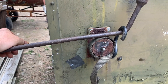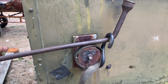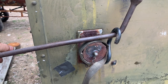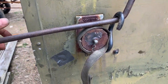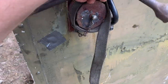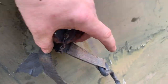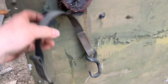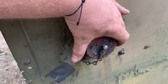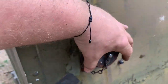Okay, you can see my setup here to get these bungs loose. This one took a little persuasion. It wasn't like the aluminum one. I wrapped it around here. I got on it. It wasn't going. So I took the whole thing loose, smacked it with a hammer a little bit, and finally it came loose. I don't know if it's loose enough yet to turn by hand or not. Yes, okay. You can get out of hand and Hulk smash this, but then you could potentially ruin this stuff, you know?